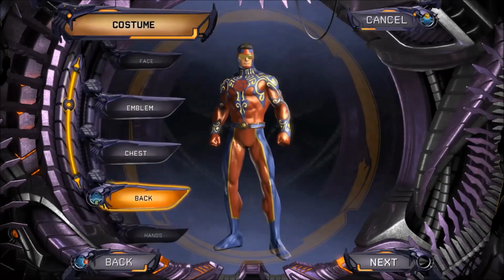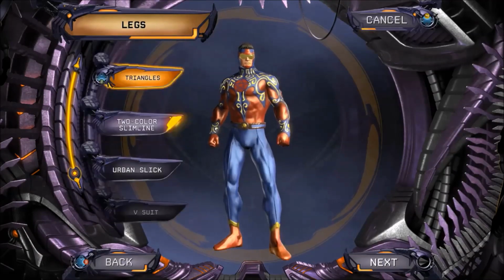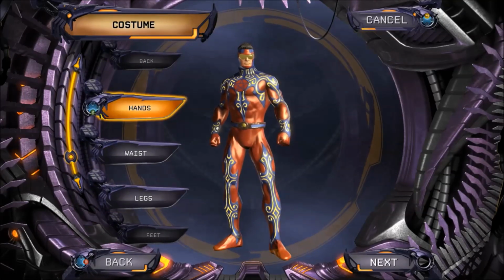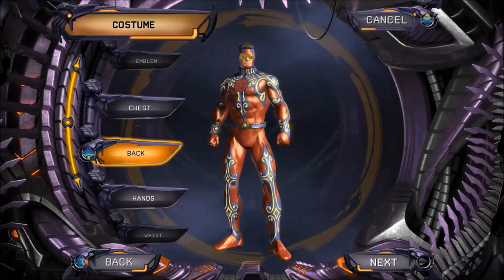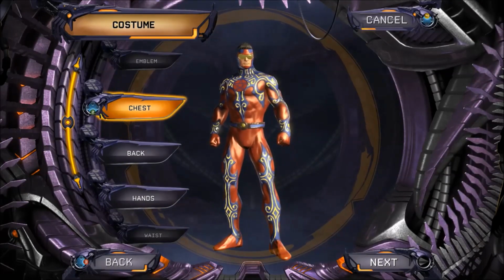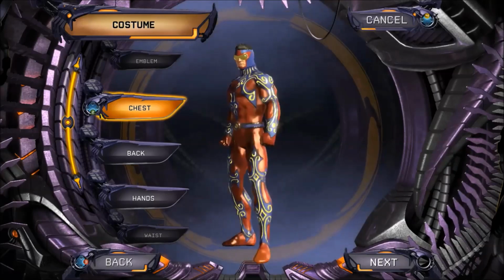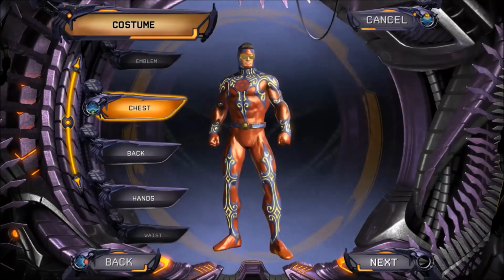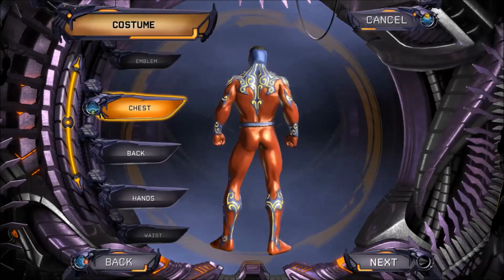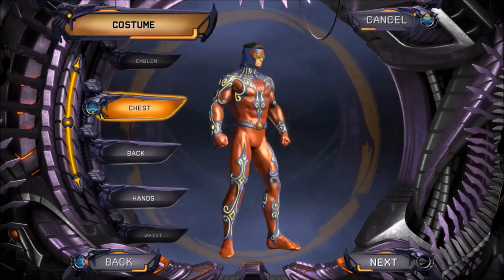Now for the chest and legs, I kind of wish they put chest and then legs after, because those two tend to go together. I'm going to pick Mystic Energy so that we could get some of that glow in there. Another tip is, typically in a set you're going to want the chest and legs to be from the same set or something very similar. You see where the chest meets the legs, you want that to be seamless. So if there's some pattern that intersects into the legs, you want a leg style that continues off of that pattern. Now with Mystic Energy, there's no pattern that's touching, so you could pick a different pants if you wanted to.